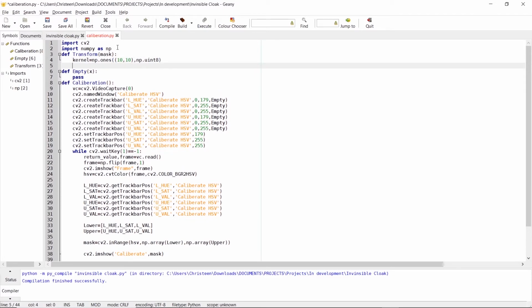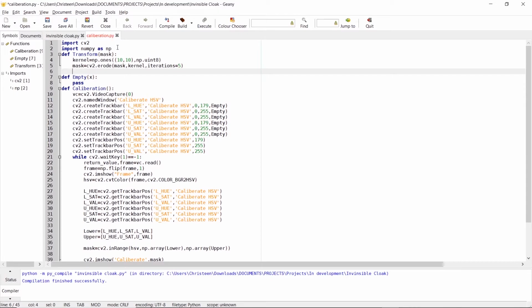And the next thing we need to do is to apply our erosion and dilation, and we can do that as mask equal to cv2.erode mask, and we need to provide a kernel and the number of iterations. So I'll provide iterations equal to 5.